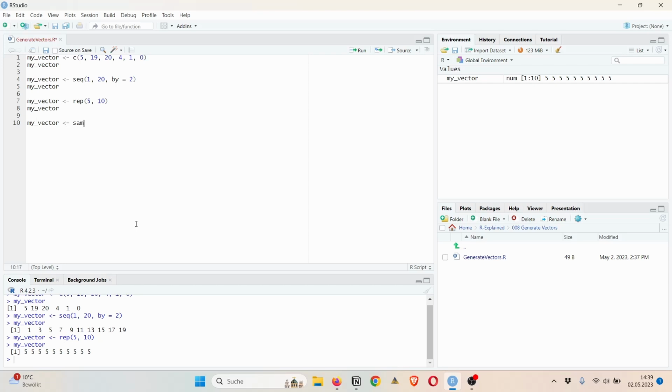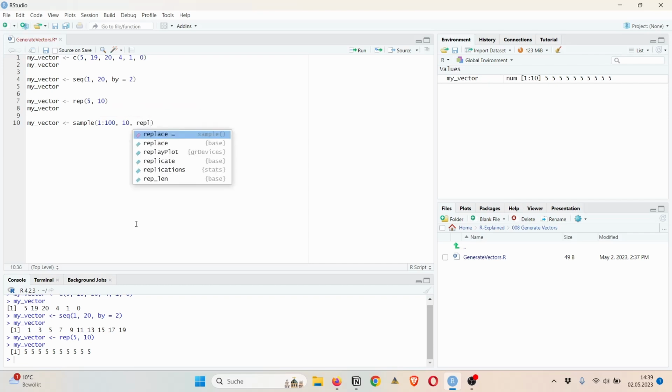We can also use the sample function to generate random data. First we have to specify the interval. So we can say, for example, we want to get random numbers between 1 and 100. Then how many numbers we want to generate. So for example 10.